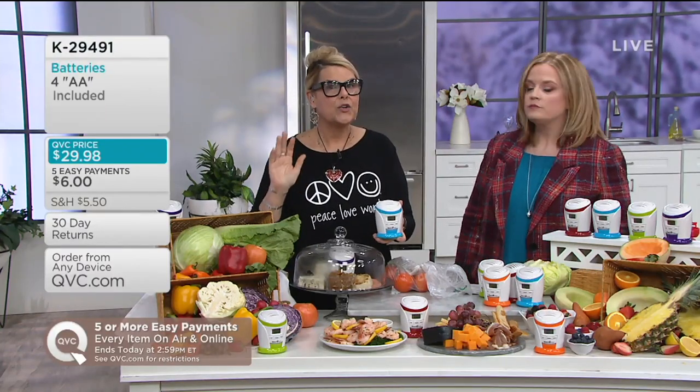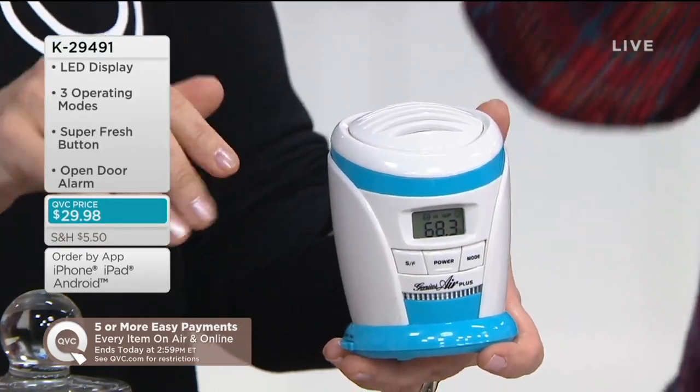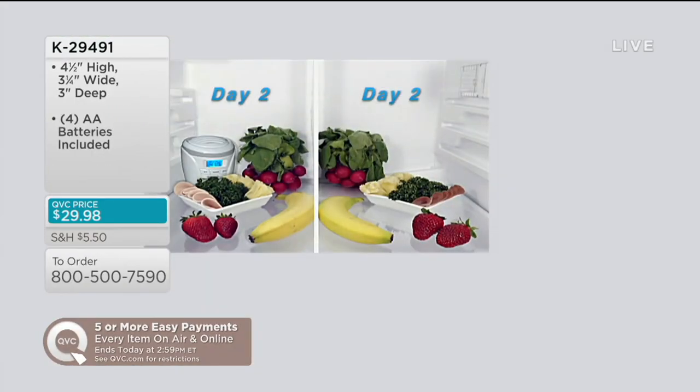So what this beautiful little unit is going to do, I liken it to going on a cruise. You get on the cruise ship on Saturday, and you have all of this fresh food and you're out at sea. And by next Saturday, you've never gone to port, everything is still nice and fresh. How do they do that? They do it with these huge commercial ionizers. So what Genius has been able to do is take that huge technology and put it into a unit that will fit in the palm of your hand.